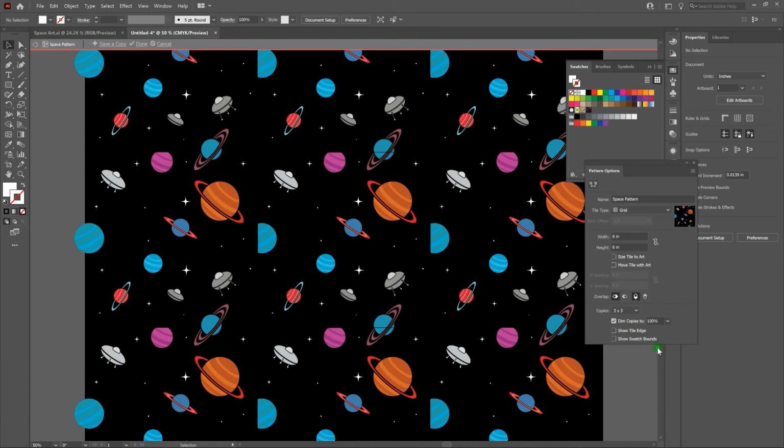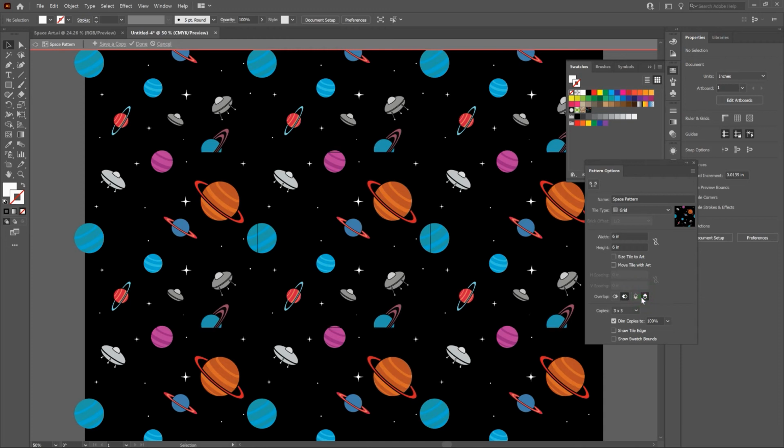So we want to change that by changing our overlap. What we're going to do is instead of left in front, we're going to click right in front. And note that that fixes that issue. If you have anything not running over the top or the bottom, now notice the pink planet, you'll see the same thing. So we're going to switch that overlap from top in front to top in bottom. Let's see if that fixes our issue.